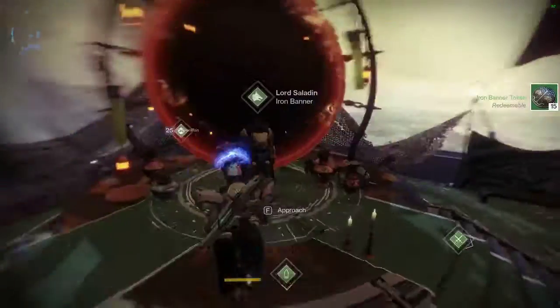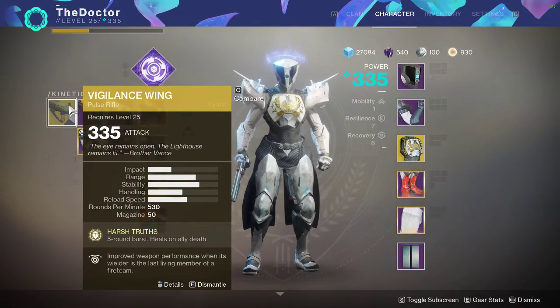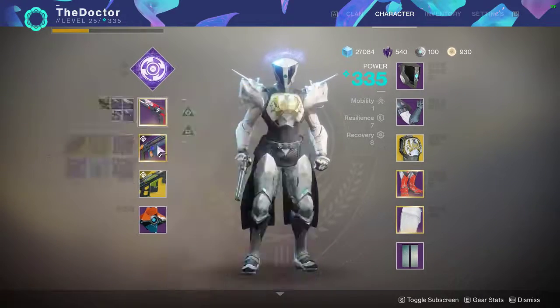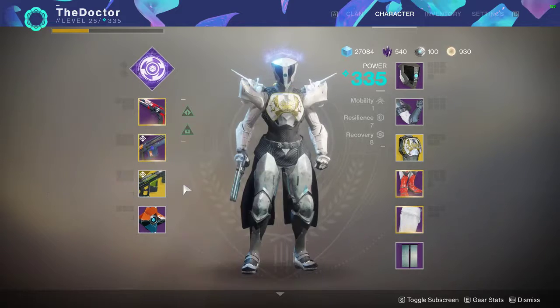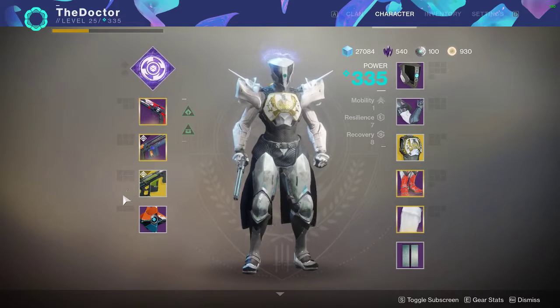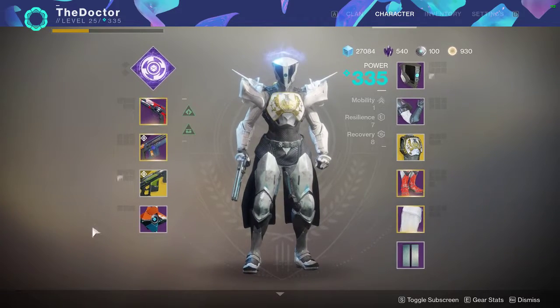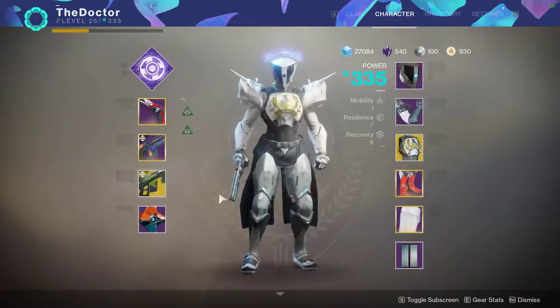Right. So in general, pulse rifles, people love them. You either love them or hate them. I don't like them. Some people do. Hand cannons are really good. Auto rifles are good. It really all comes down to play style. If you look on that website I gave you, the thing I already told you about, DIM, each weapon will have a rating next to it, and you can see what the community rating generally is about it.